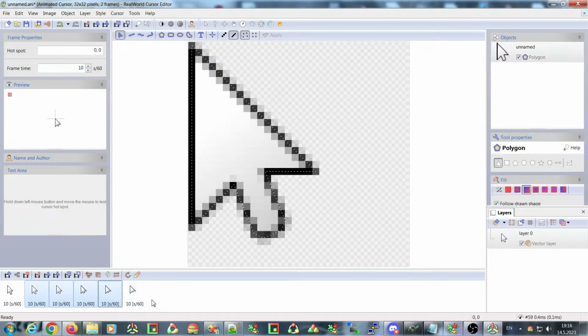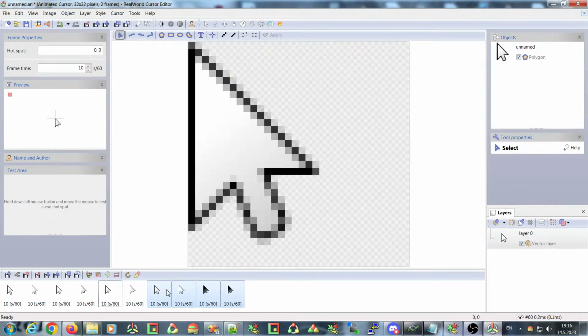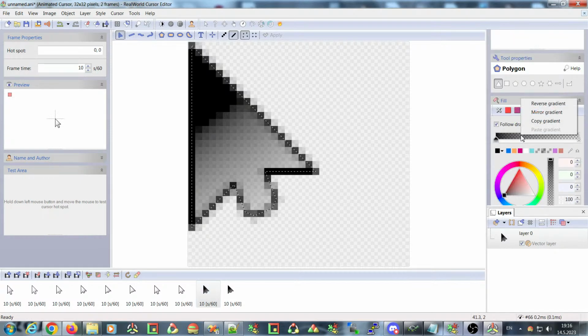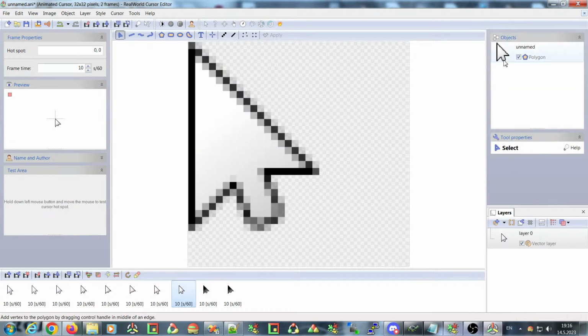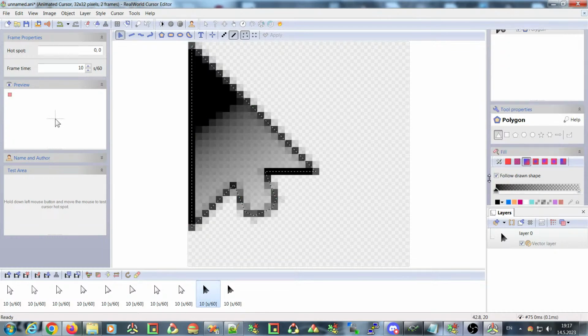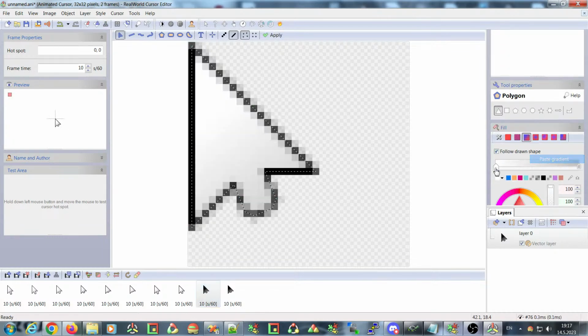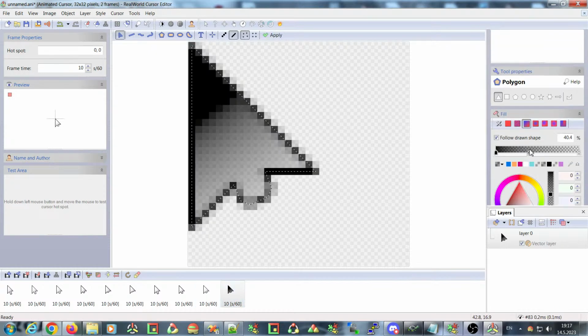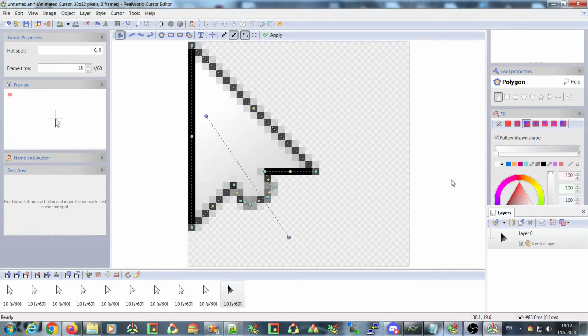I will copy them and paste them. It will copy them wrongly. It has forgotten the gradient because I've used the clipboard. This shouldn't really be happening. Oh, okay.